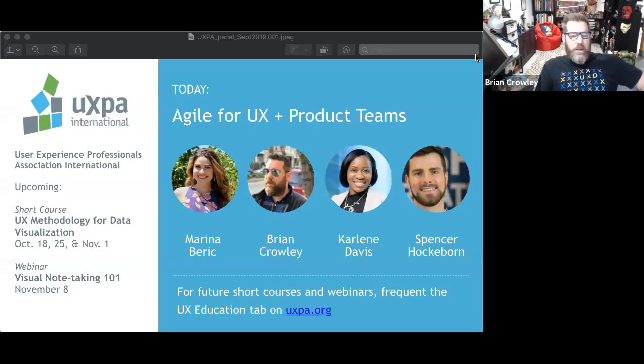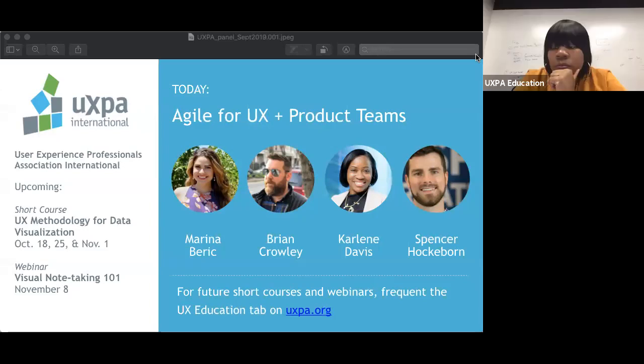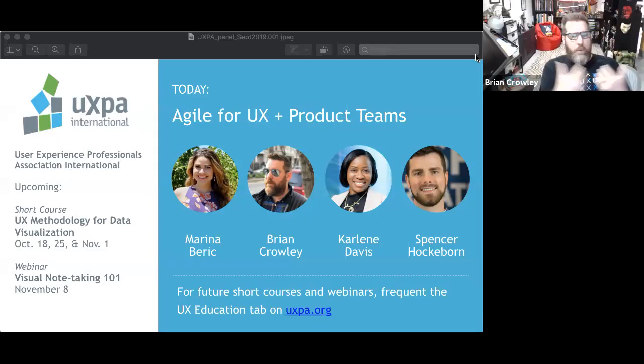Pivotal Labs brought that methodology about 4 years ago over to Allstate, and Allstate created the Composed Labs model from that. And I love it because the developers are in discovery, the designers are in delivery. When you're having those conversations, you're able to quickly shift and quickly change things. As the developers are discovering things, the designers are able to communicate, and it truly lives up to the Agile Manifesto principle of communication over documentation, which is incredibly valuable.